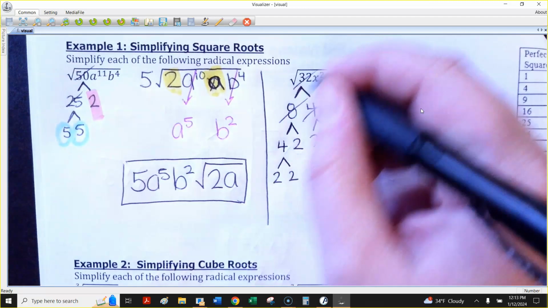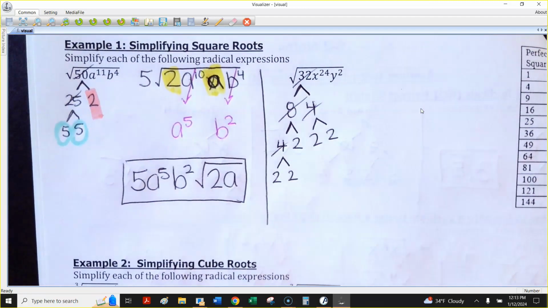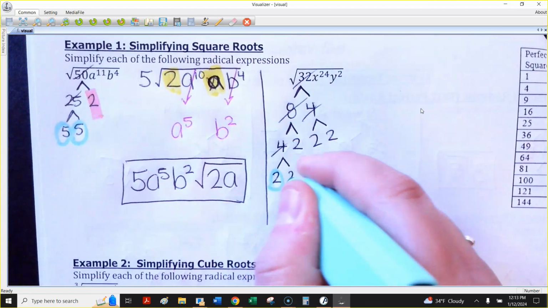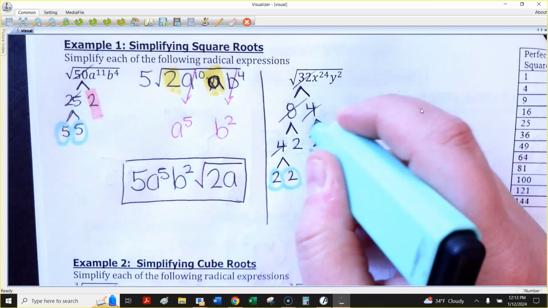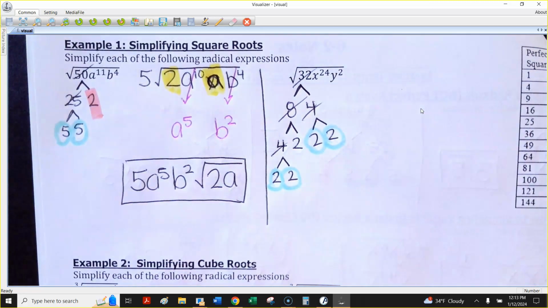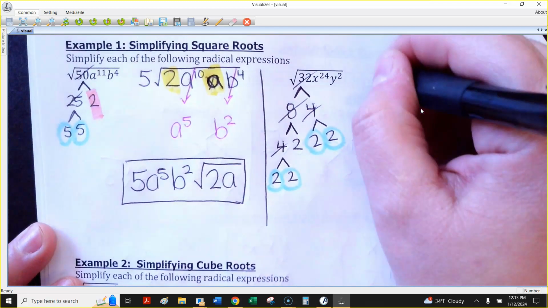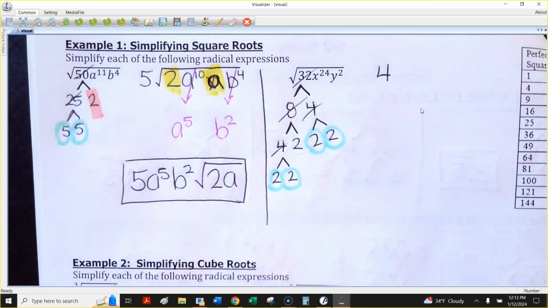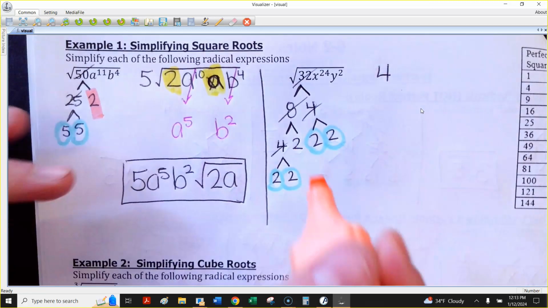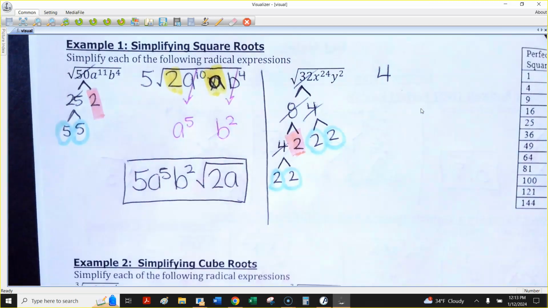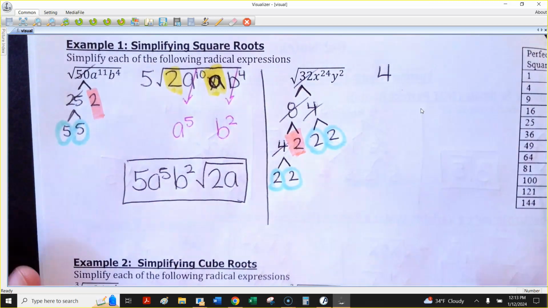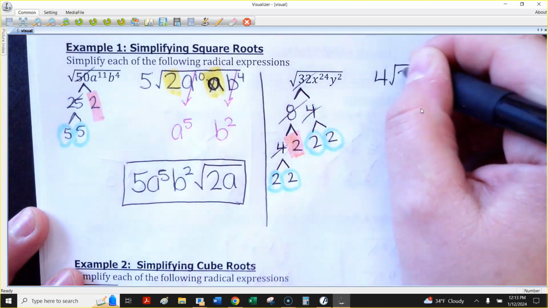All right, so I broke all these down. Here's what you have. I have a pair of 2s, and I also have another pair of 2s. So it doesn't matter if it's the same, but if you have 2 pairs, when you pull that number out, you multiply it. So I would take a 2 out, another 2 out, so that would come out as a 4. If you take 2 different numbers out, you multiply them together. This 2 is alone. It had no partner, so that would stay underneath. And so we'd have a 2 there.